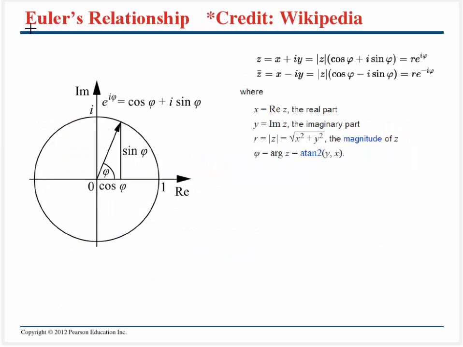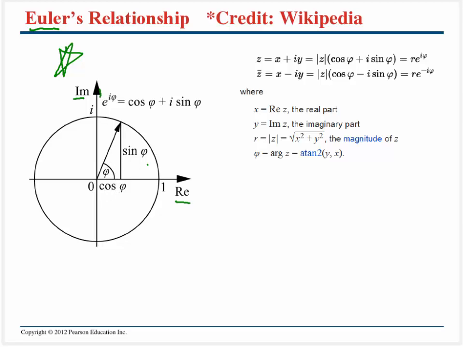Now, a fellow by the name of Euler came up with a really important relationship that allows us to write exponentials as sines and cosines using an imaginary component inside of the exponential. So this is really, really important. If you were to look at the real and the imaginary plane and think of it just as a unit circle, then you could pick your A and B points on there.